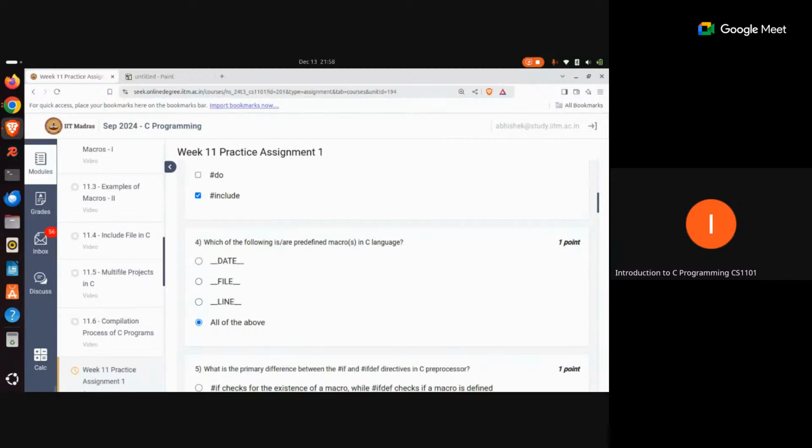So combined, file and line can give you actual information, which can be very useful while debugging or analyzing the logs. You will know where the error actually occurred, which file and which line number. You can use this information in order to improve your software. So these are all the predefined macros that you can use as part of your C program.